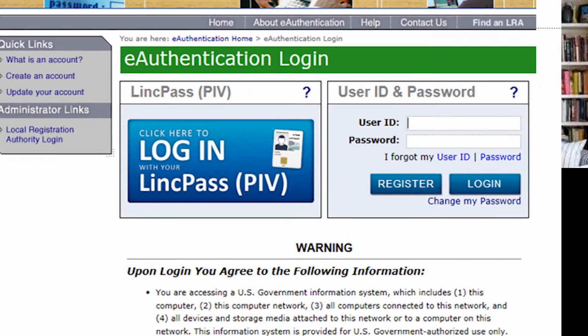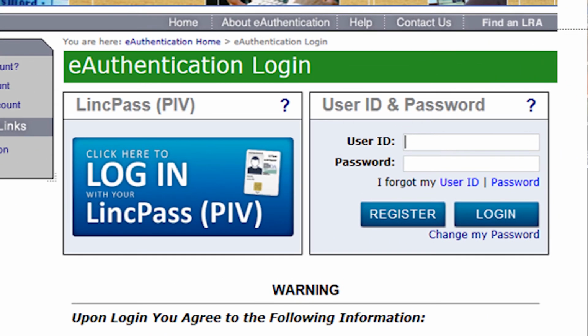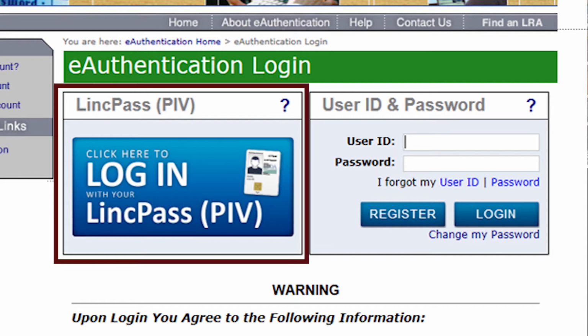Just go to the link below and you'll be able to click on that link, and it's going to take you right to that IPHIS page where you can go ahead and click on the link and get access to IPHIS. Once you get to that eAuthentication page, you're going to see the eAuthentication login. Now, if you are a USDA employee, it's easy enough for you to go ahead and click on the link pass PIV, and you'll be able to log in that way.